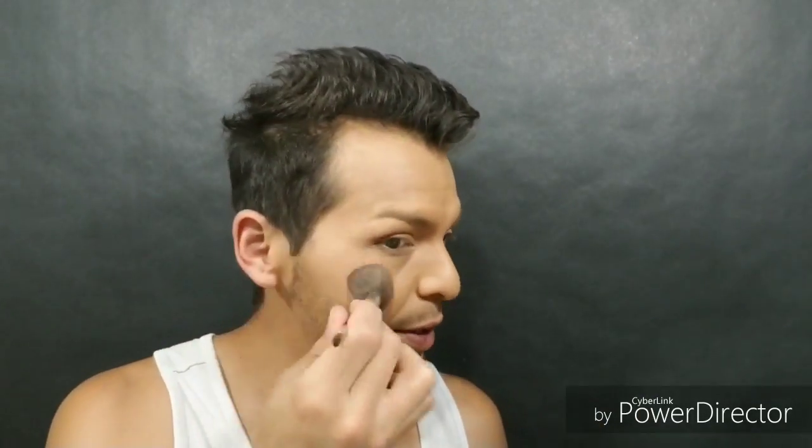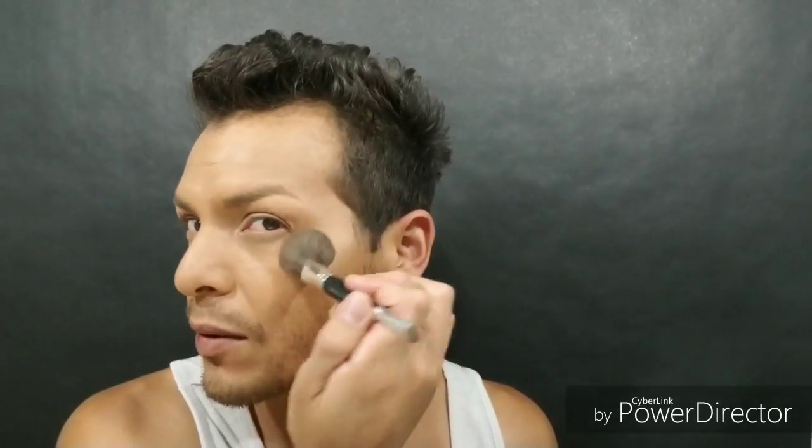You can actually use this as an all-over face powder, not a finishing powder, just to give a luminous glow. This one you can put on before the foundation as well, if you wanted to. I've actually scraped off a little bit, added a little bit of oil to it, and it gives a very nice dewy finish. So yeah, I actually want to buy another one of these, but I'm trying to not buy anything more new because I want to use everything I have. So, there we go. Just a very natural finish.